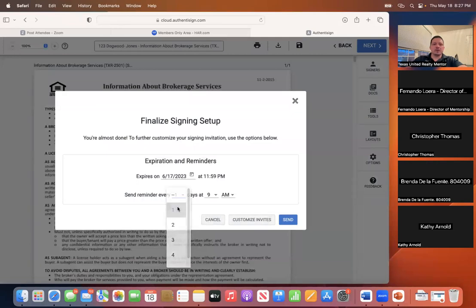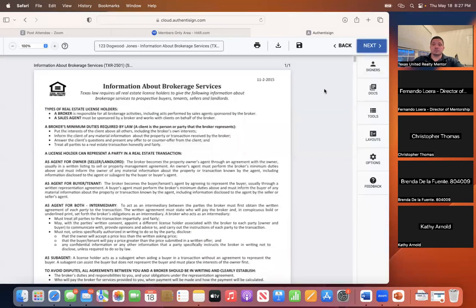I usually do a reminder every day, in case they don't sign, it'll send them a reminder. And then it hits send, which I don't want to do because Scott is a made up email. But that's it. That's all you've got to do. I mean, it's as easy as that. I could save the transaction, save successful, and then go back. Even when you hit the back button, it asks you if you want to save it.